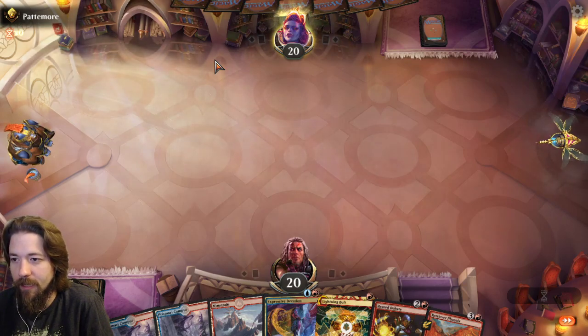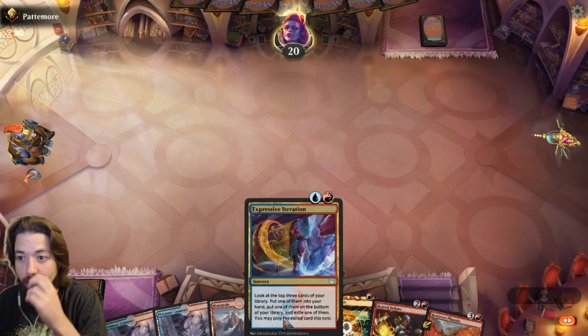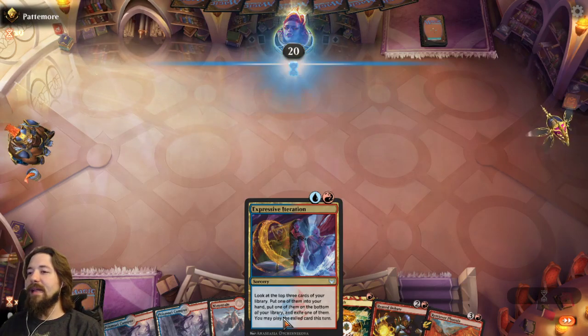Let's see. Prismari Campus. So you always want to play Expressive Iteration on turn 3, so that you can put one of the lands in exile and just play that land.